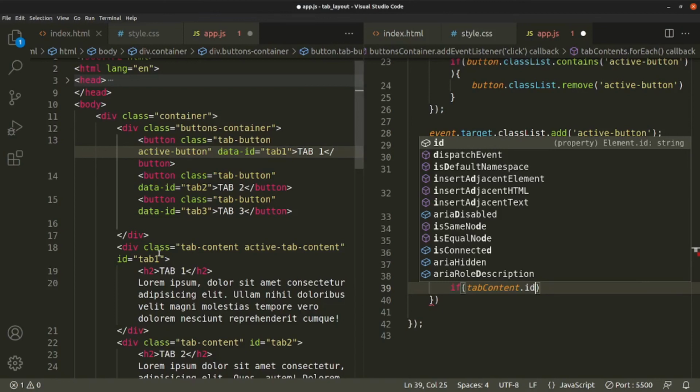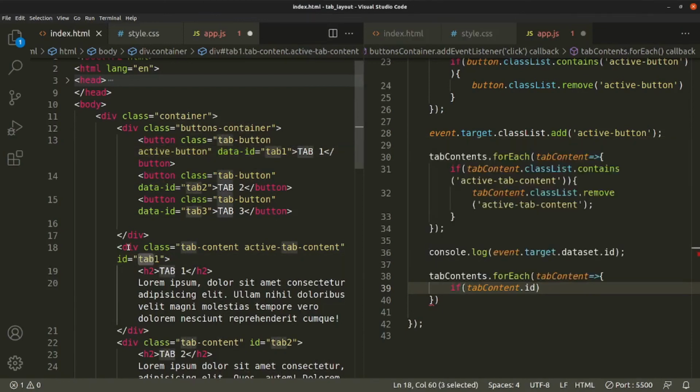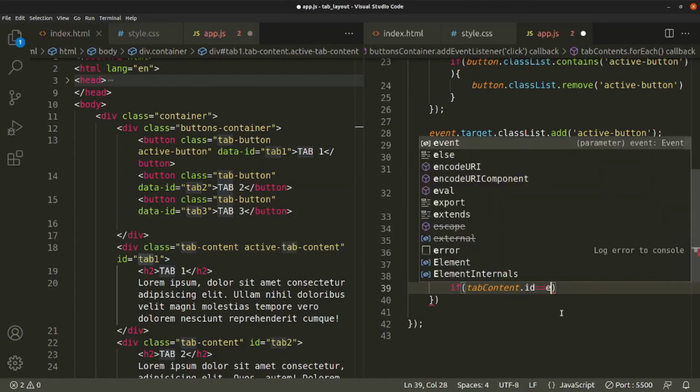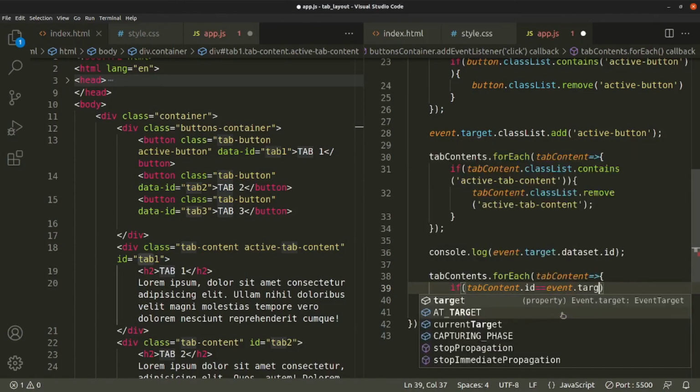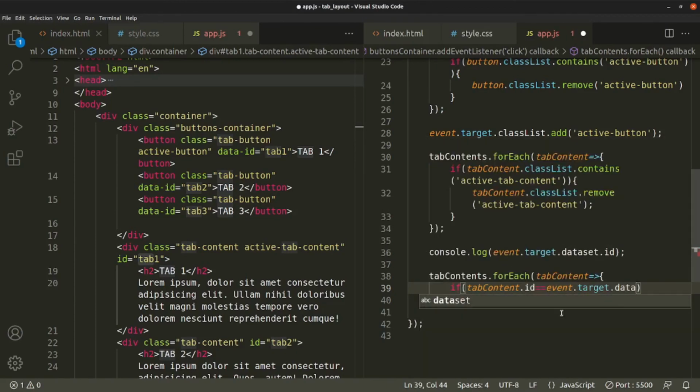This div with this class name, and id is the attribute. Id here we'll check equals to event.target.dataset.id. If it matches with this id, show this div. To show this div, what we do here, you can observe, we simply add this active tab content class.